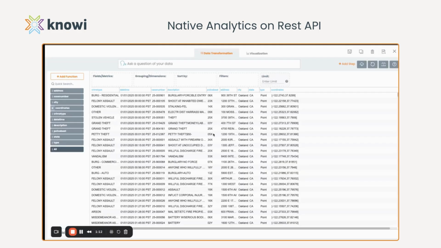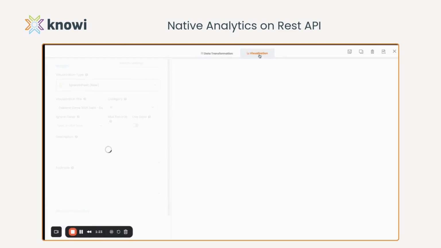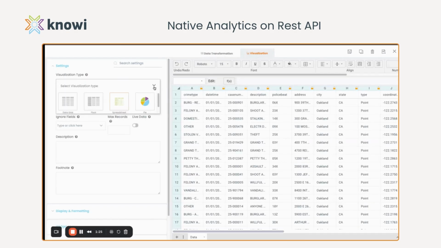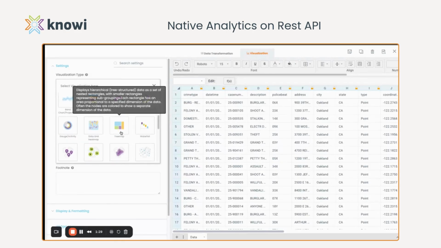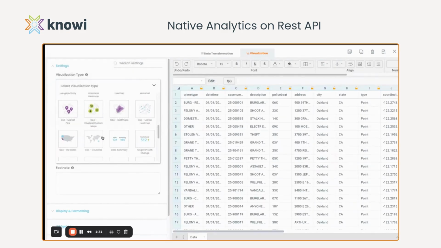And I think I also want to see where crimes are occurring. So I'm going to go over to the visualization tab. And since we've got coordinate data, I can just go down to the geo-cluster option here.